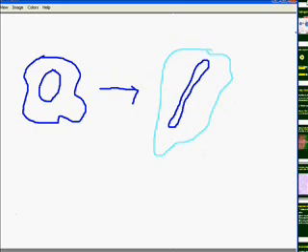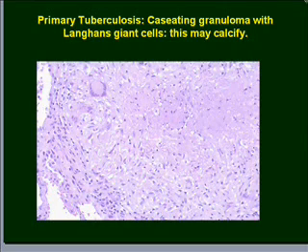Now coming back to the picture again, we can see all these blue cells. Just look at the tip of the mark pointer. You can see nice blue elongated cells. This is basically the nucleus, and that is how the epithelioid cell looks. And many epithelioid cells together produce a lesion which is known as granuloma.